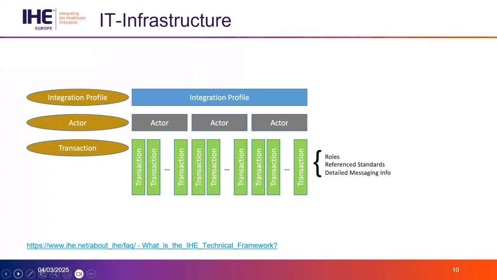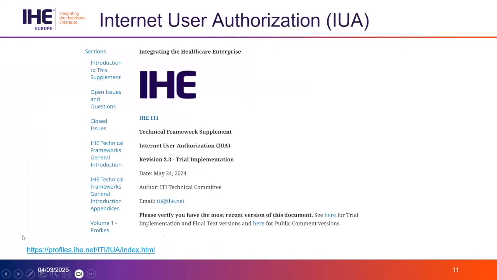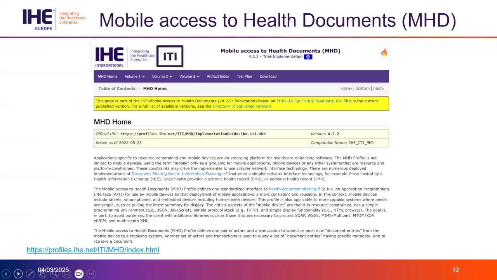And these specifications, maybe you can go to the next slide, Angel, thanks, are then either PDF documents. Most of them now are web-based documentation. You see here an example of IUA, which is a textual description, a web page where this whole profile is described. And if you click on to the next one, the newer profiles which are based on FHIR are actually FHIR implementation guides. So this is the example of the MHD.